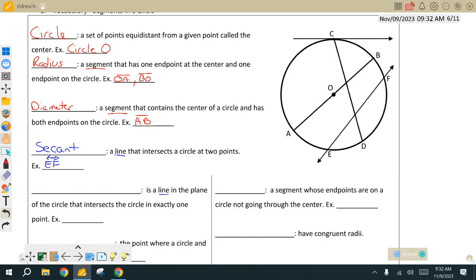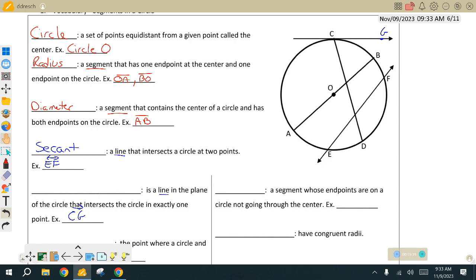Okay, and right up here where it's doing that, I realize I'm missing a little piece in order for me to name that. So let's go ahead and give me a point up here. Let's call that G. Okay, we're going to name that. And that's looking like a ray then. So we're going to say that is ray CG. And like I said, it doesn't have to be a line. That could be a line, a ray, or a segment.